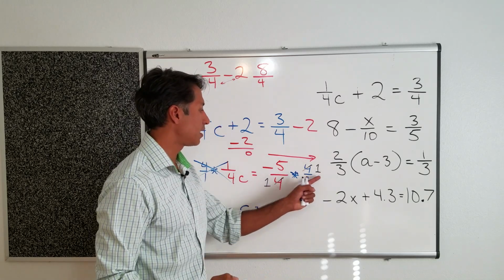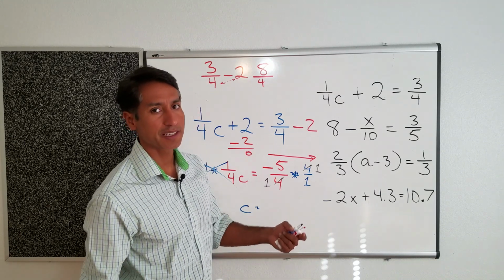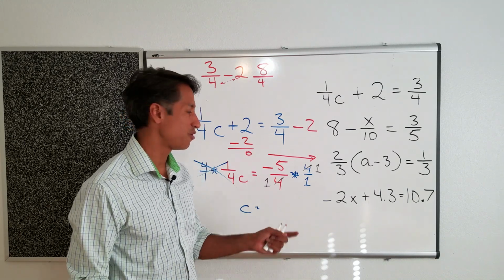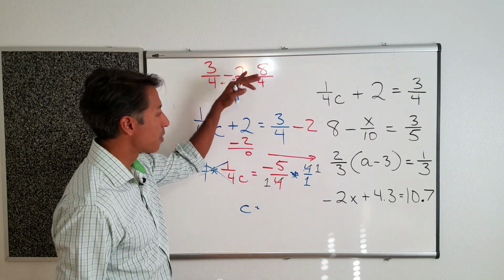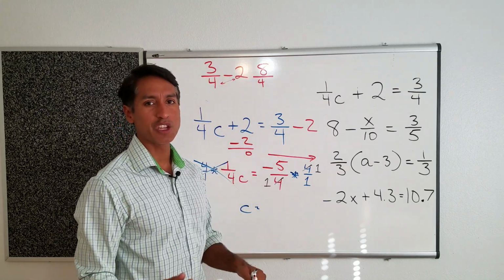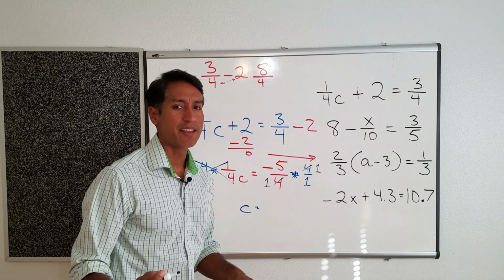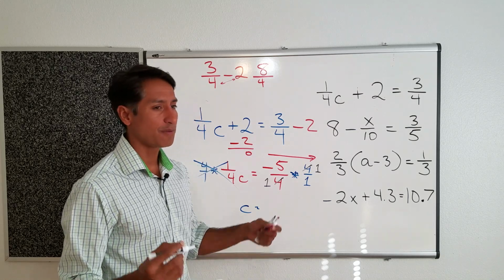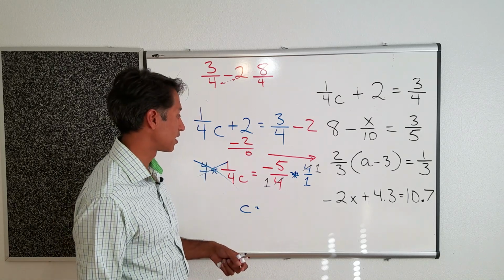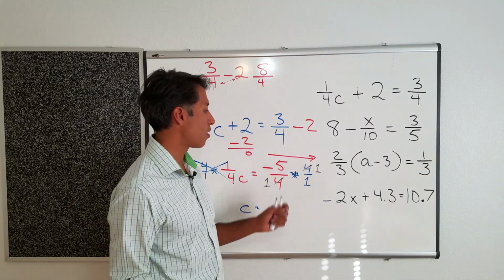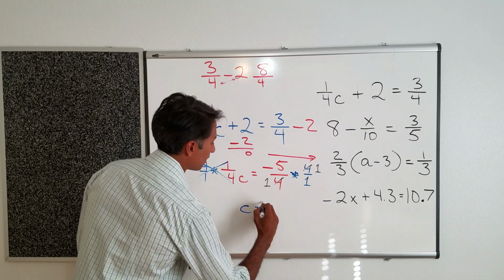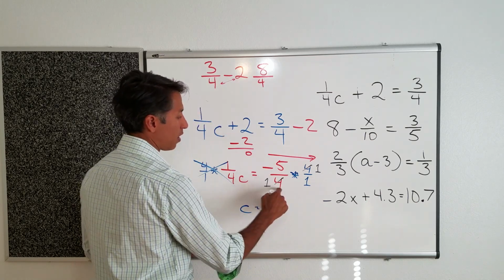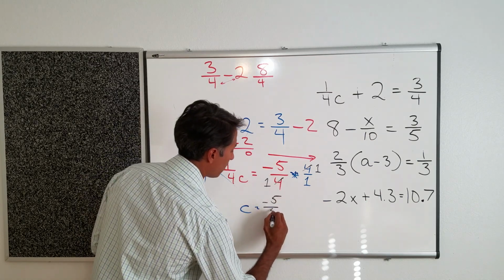I draw in the ones just for demonstrative purposes. If you were doing this on your own, you might not need to do that. I'm always going to go every single step so that you really see what I'm doing. And as you get better at it, feel free to take shortcuts on some of these. But if these both become ones, then there really isn't much to do. Negative 5 times 1 is negative 5. 1 times 1 is 1.